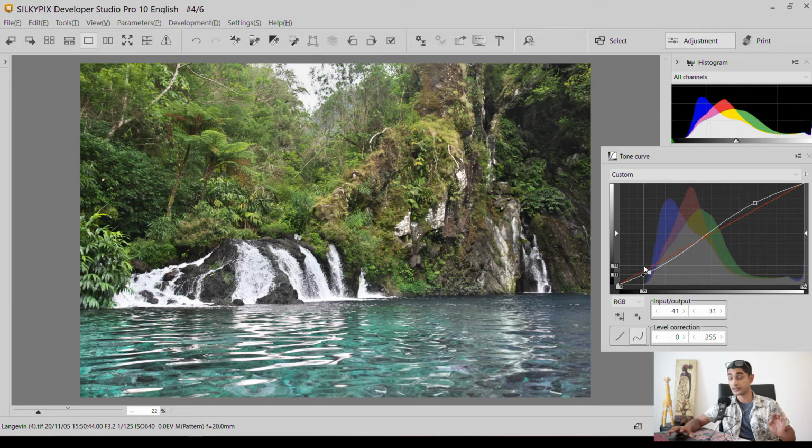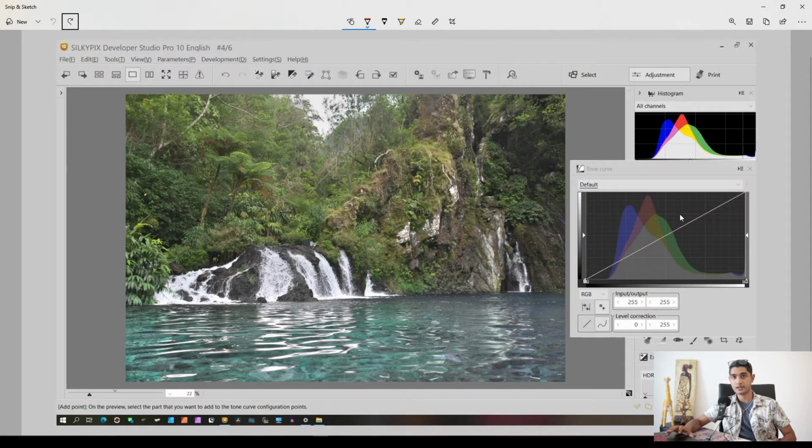In order to understand curves, the curve is separated into three different areas of the photograph. You have the highlight right there, the brightest part of the photograph. Then you have the mid-tone, pretty much in this area. And then you have the dark area, or shadow, or black, whatever you want to call it.